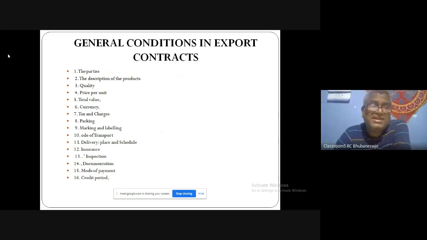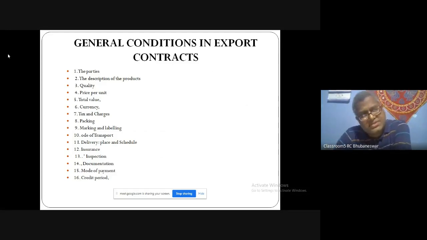Number one is the parties. Parties are necessary. Who are the two parties, and what is the name of the buyer, and the description of the goods. This is called an inquiry, or it may be called verification of a prospective importer, or it is called one type of offer of a proposal from one party to another body.